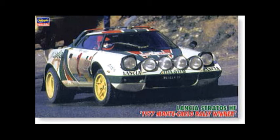This is the Lancia Stratos HF rally car for the 1977 Monte Carlo Rally, the All Italia livery here. Curbside kit, but it's the first time that it's been available this way in quite some time. We've talked about it before, but just a reminder, Studio 27 has a detail upset that is photo etch and all sorts of fun resin and white metal parts. Put a gravel suspension underneath this, or an asphalt suspension, whichever it doesn't have currently. I don't know enough about this kit to know. I mean, it looks like it's on asphalt in that picture, but I'm not sure. But they're going to offer a conversion suspension to the other way. They're also offering about 2-3 sets of decals for it.